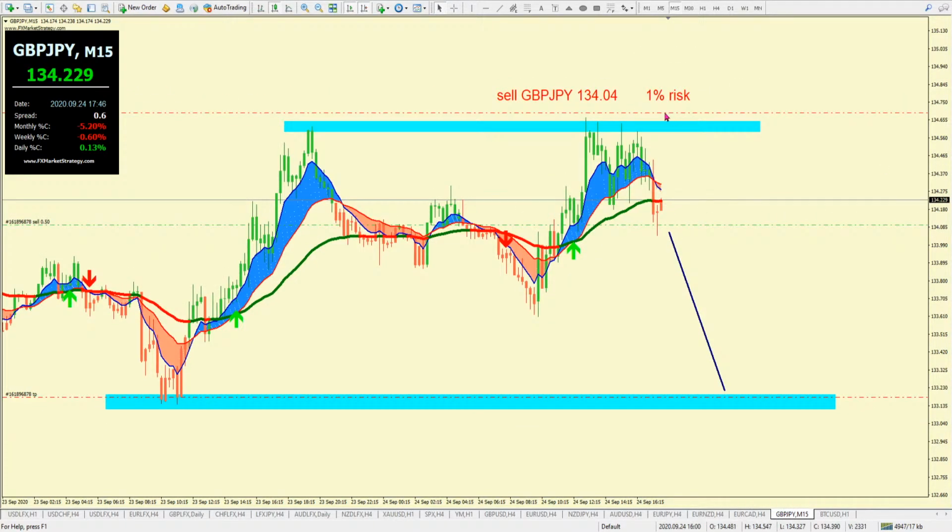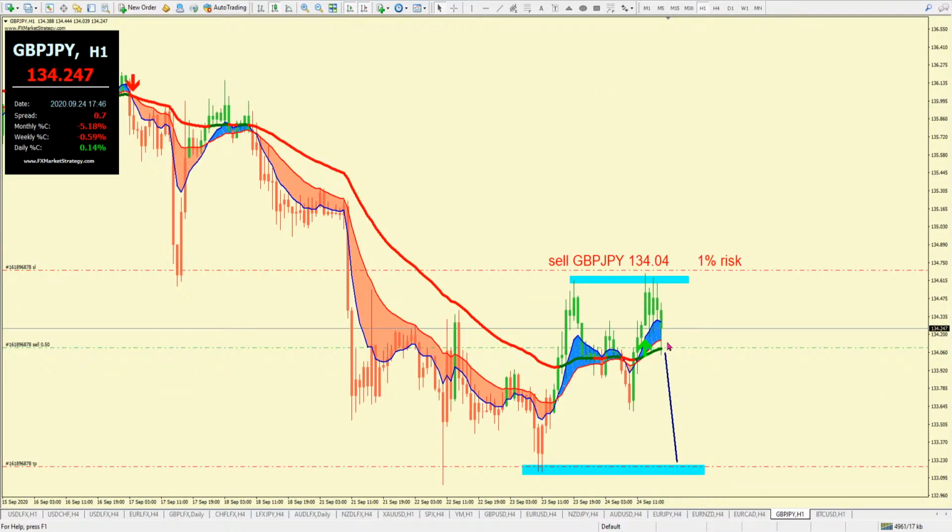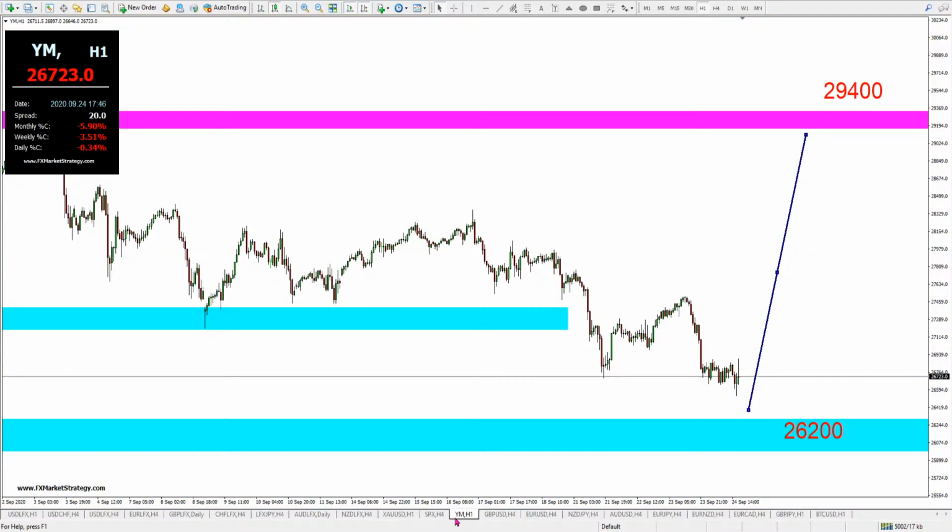Pound yen, if you're in this trade, you know the stock market is gonna go up, but so far it's okay right here because we're taking a big correction. We're hoping this will come back down right here, which means the stock market, we even forecast the stock market to go a little bit farther down before it will reverse up. And the pound also, that's why we are in this trade. Okay, that's the reason. So the Dow here, actually what I do expect is one wave down, just like this, then we'll go back up. That's why we're selling pound Japanese yen, because the forecast is the Dow is not gonna reverse from here. It's gonna have another wave down. Let's see what happens.